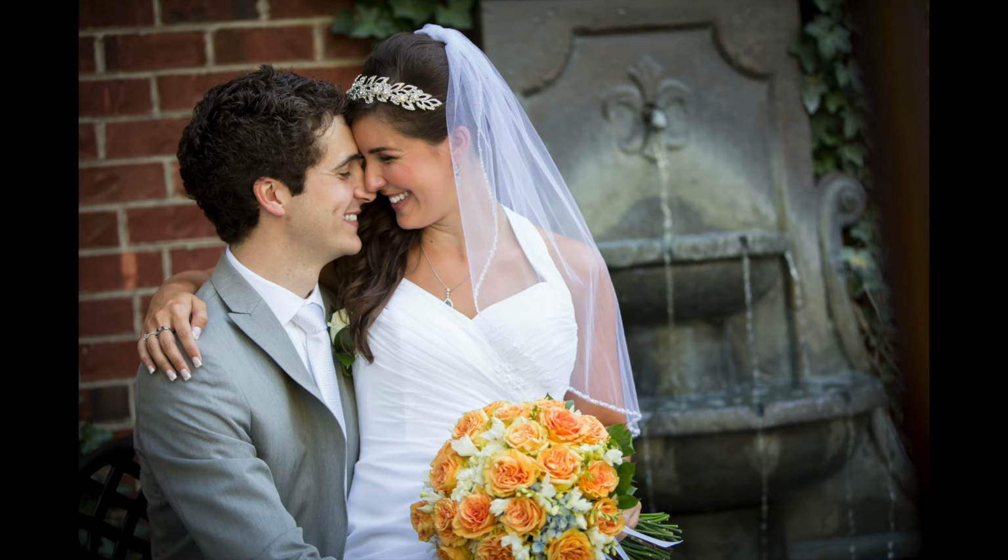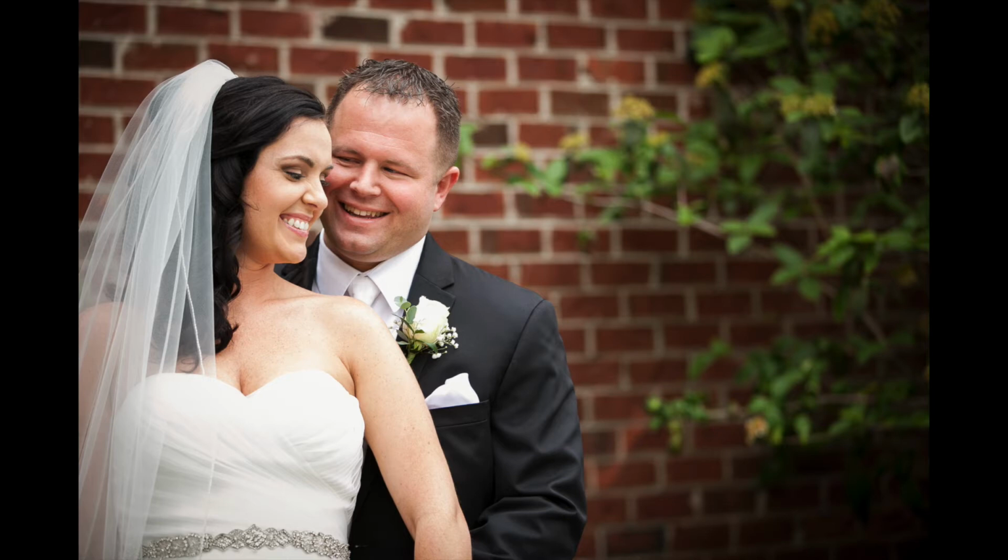The reason it's nice to have shade is because we're not having to worry about people squinting. I'm a fellow squinter. I am always squinting in photos. So I want to make sure that my brides don't have to worry about that for their wedding day pictures. The other benefit of shade is that we don't have any harsh shadows on anyone's faces. That way it doesn't leave any unflattering lines and just makes for a cleaner shot with shade.